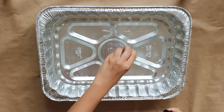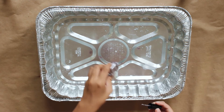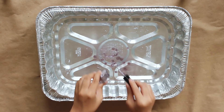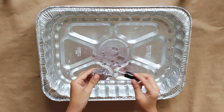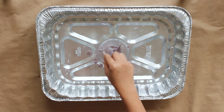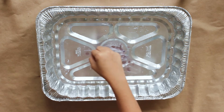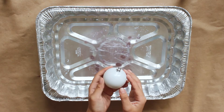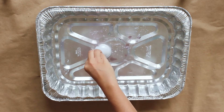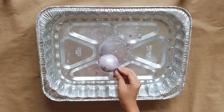Onto the next design — I'm grabbing my metallic polish from the dollar store and pouring that right in. As you can see, nothing's coming out because it's very, very dry. If it's very dry, you can grab a toothpick and start trying to draw a design within the nail polish and water combination, and it ended up being super, super cool. Again, grab an ornament — I'm grabbing a white one instead of a clear one — and dunking that right into the water and nail polish. This came out super cool. It looks so marbly and chic, I love it.